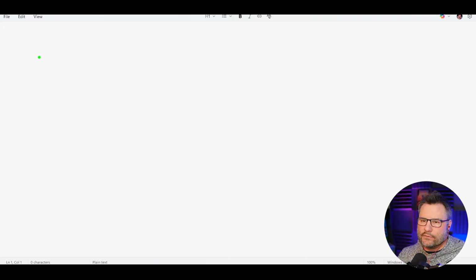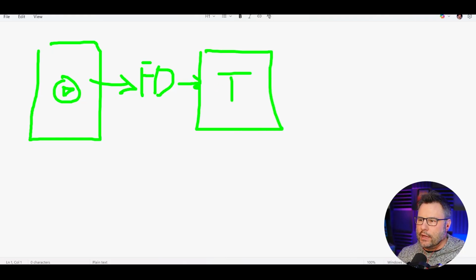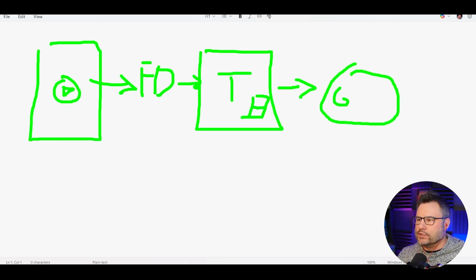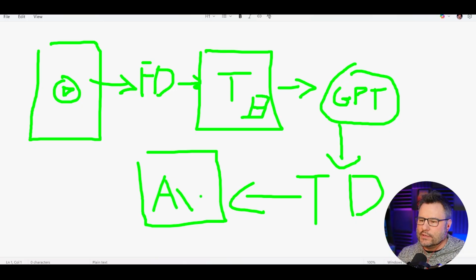So again, we have our videos. We want to drop them into the file drop, and then we wanted that file drop to upload those clips to our transcription service, and then that went up to a server. So that's nice. And then from the transcription service, it went over to ChatGPT with that transcription to make a summary of the title and the description. And then from there, it uploaded to AirShare, and they spell it funny, A-Y-R. So it went up to AirShare, and then that is going to go to our socials.